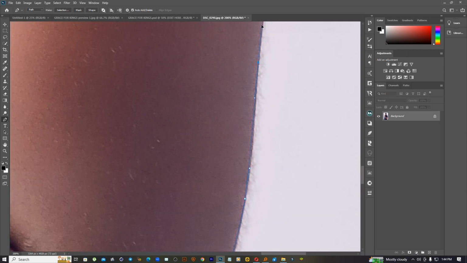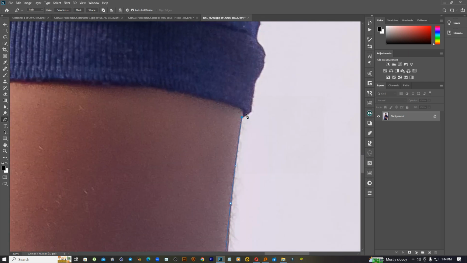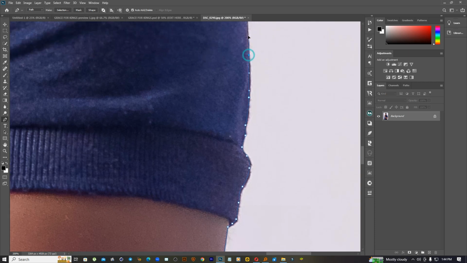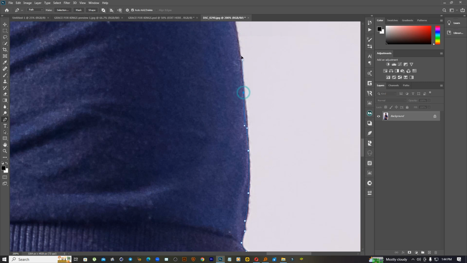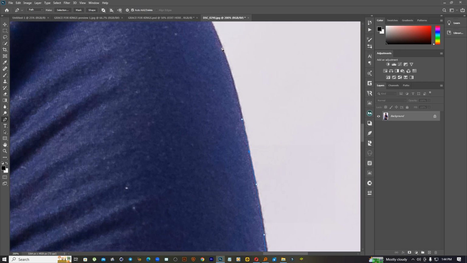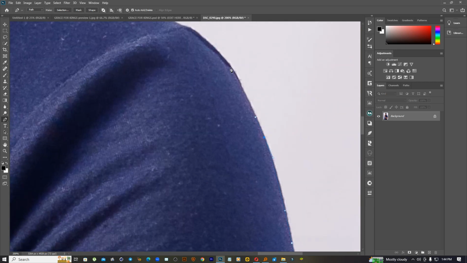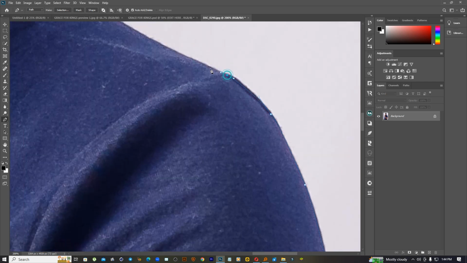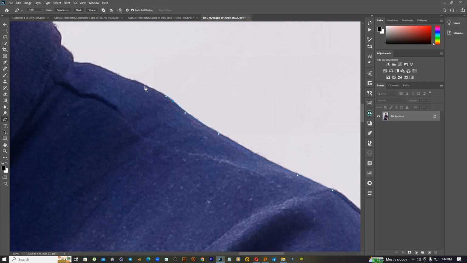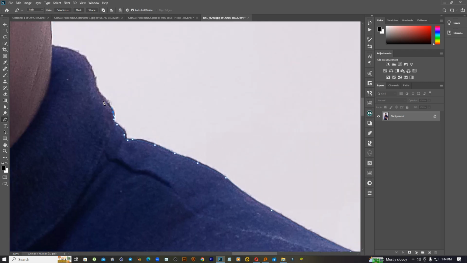I'm not good at what the pen tool can do with other things, but when it comes to pictures, I mostly use it because I understand it better. But please, just stick to what you are actually good at when it comes to cutting out backgrounds from images. This one actually is not for cutting images, it's just for making selections, but we also use it for cutting images. It can work for a lot of things, including creating shapes. This particular tool in Photoshop can do that job for you.